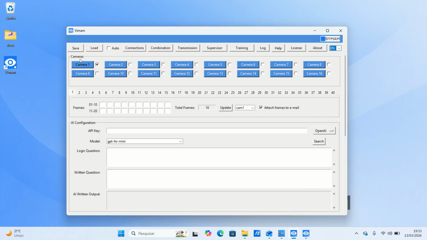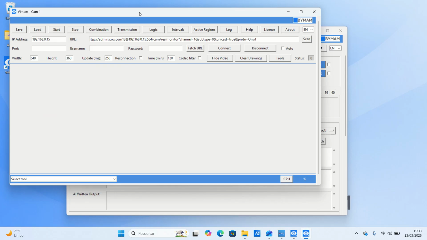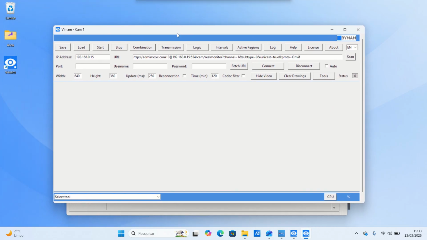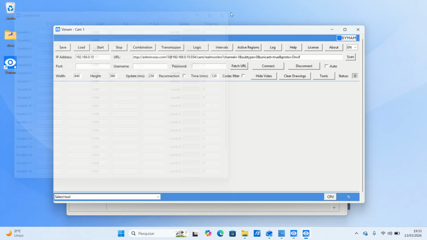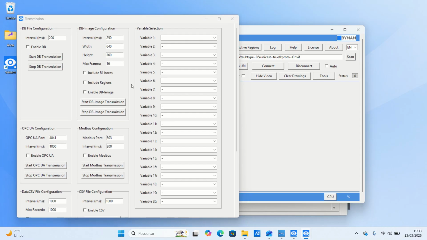Now, we'll return to the camera module where we have buttons to save, load, start all analyses, stop all analyses, the combination button, where I only have items from the camera module I selected, camera 1. Here's the button.